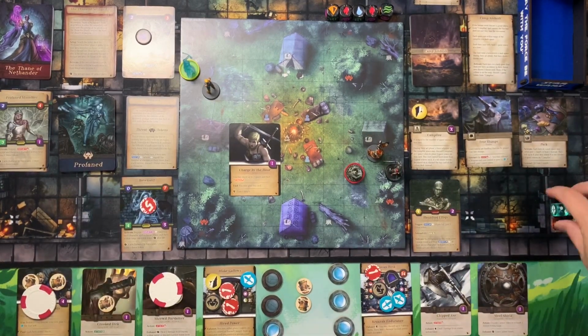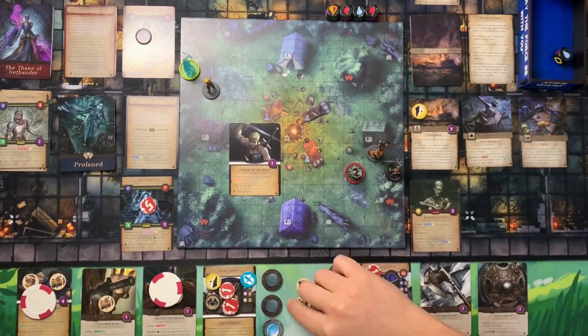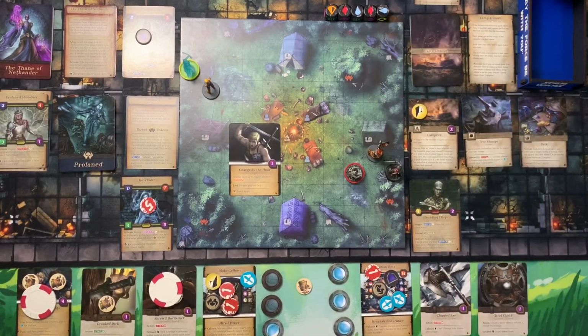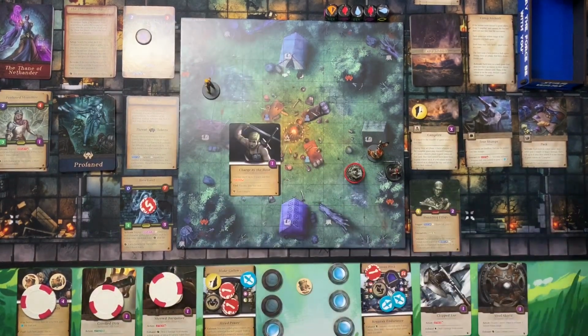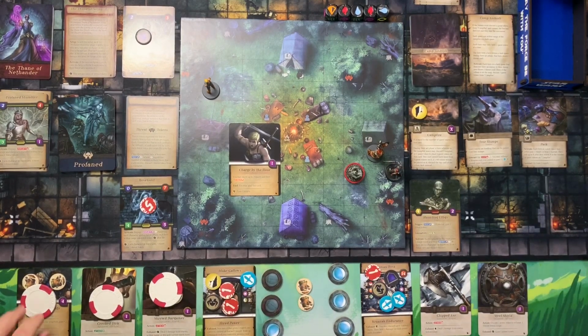And then what I'm going to do is use my Crooked Dirk here to exhaust this card. I have to spend a supply, but that's going to deal the last 2 damage to this guy, so I get that supply right back. And our turn is done. I got rid of this.